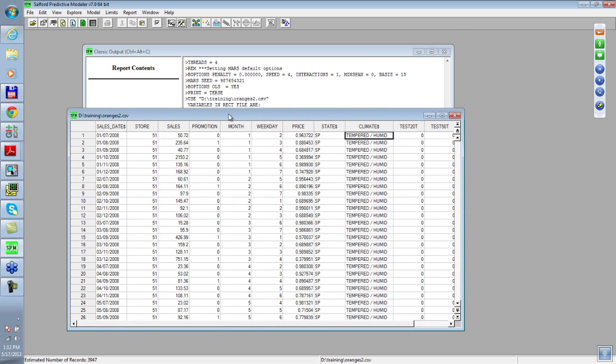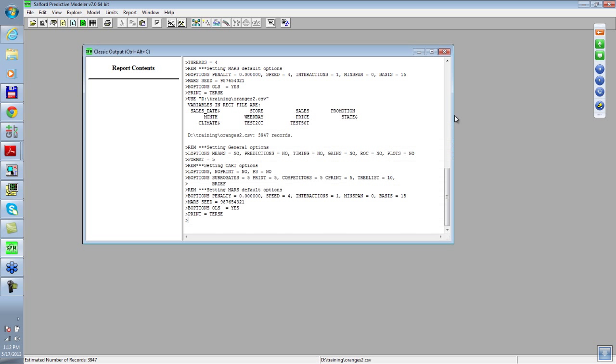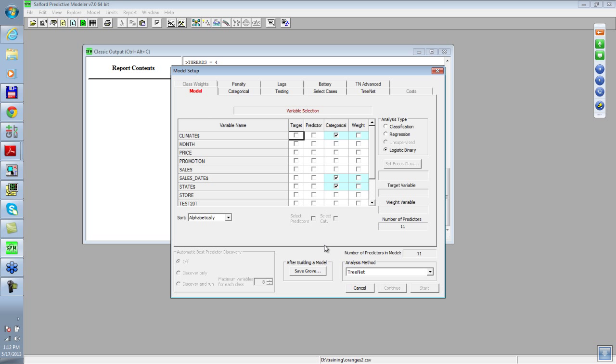For now, I'll just want to model this data set and see whether I can predict sales based on the remaining available predictors. Okay, so I'm going here to the model setup, sort variables in file order. My sales is my target variable, and because it's a continuous variable, it will be a regression. And the modeling engine will be TreeNet, even though very soon we will start building random forest models.